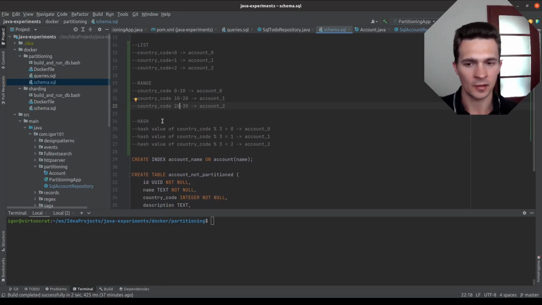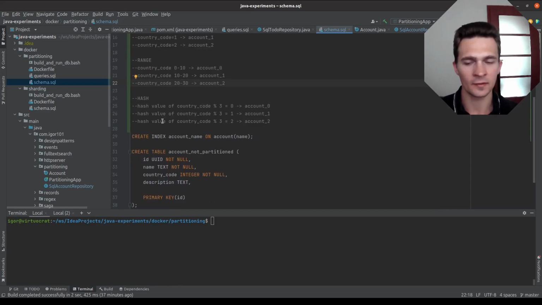And also we have the hash strategy, where we take the hash value of our partition key, which in our case is country code. We take modulo of this by a certain number, let's say 3, and for rows with remainder 0 for that operation, we insert them in account 0. For rows where this operation equals 1 to account 1, and for others to account 2.